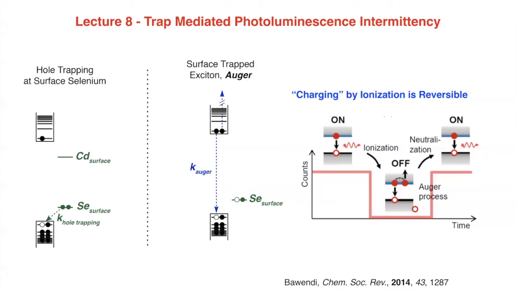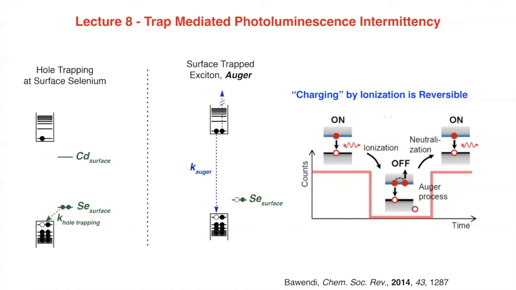And so people for a long time have seen that this kind of charging actually is reversible. So you can excite a particle multiple times, it'll sit there and do luminescence just like a good old monoexciton should. And then all of a sudden, along comes an ionization process, and the charge transfers from a surface atom or an external donor, fills up that hole. And now, when you excite the nanoparticle again, it actually has this trion state that then undergoes very rapid Auger recombination.